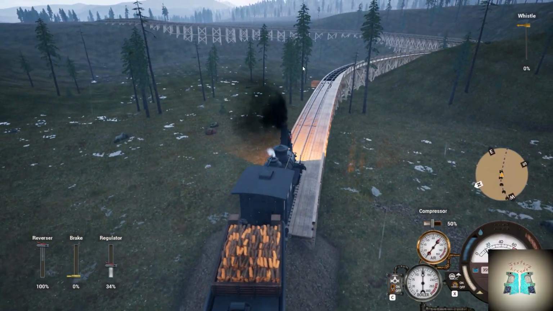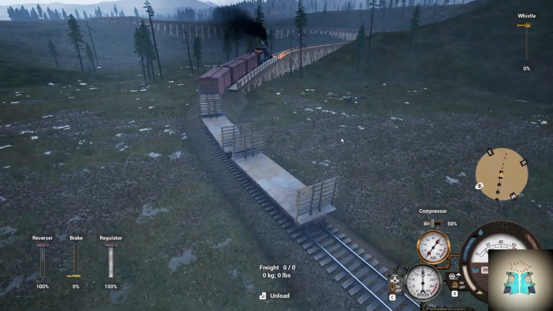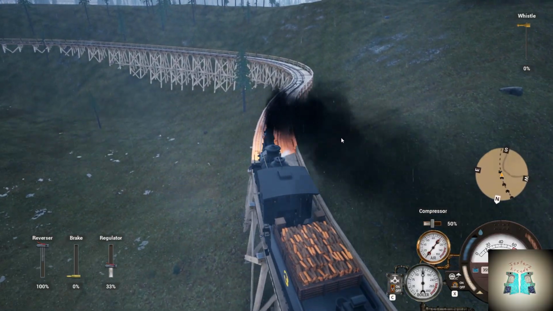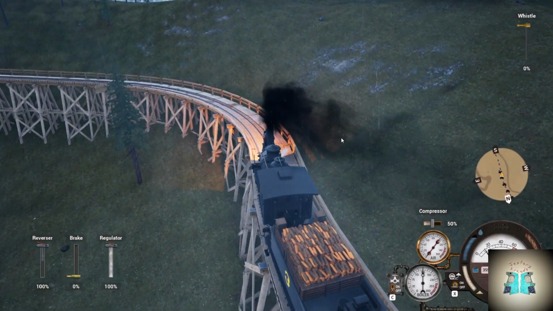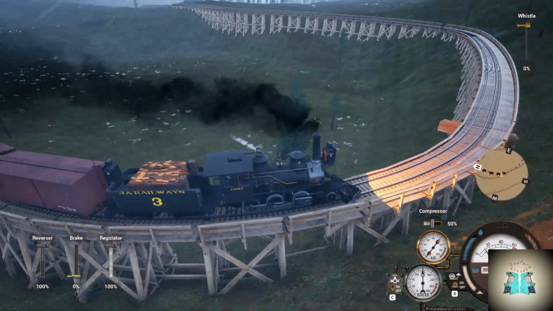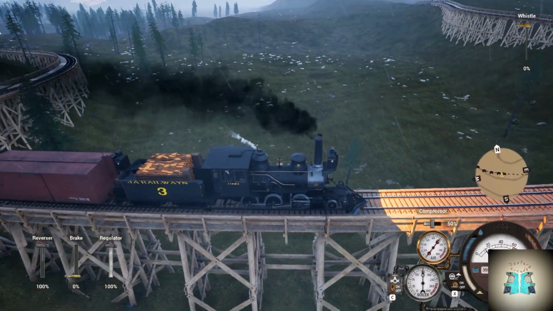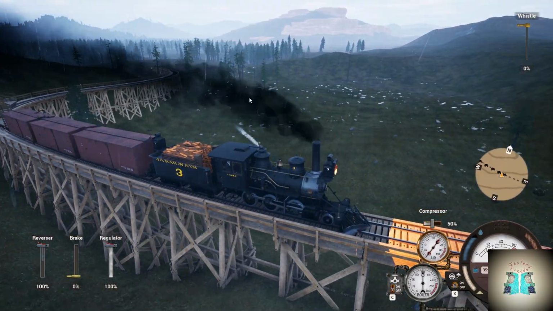Watch to make sure these pieces don't try to fly off the track on me. Alright, everybody made it through. So we're going to try to fix one section of track first. If we manage to fix that section of track, then we will try to fix all of this, to be honest.